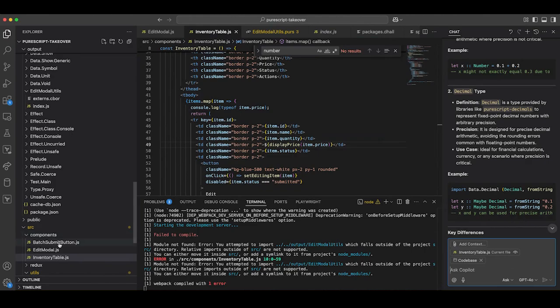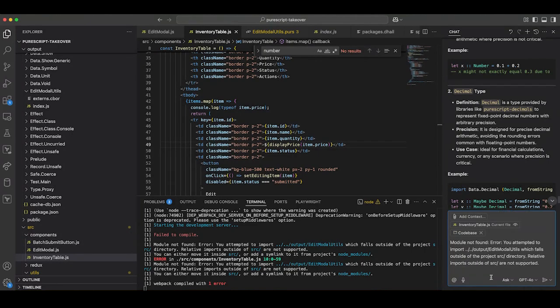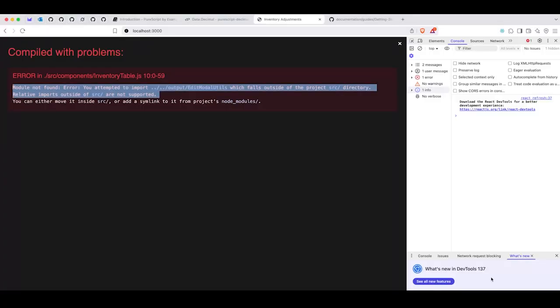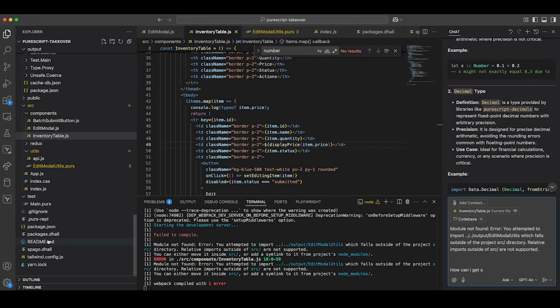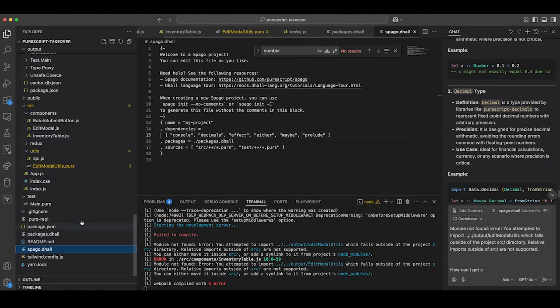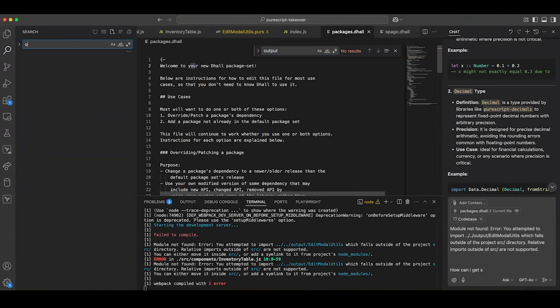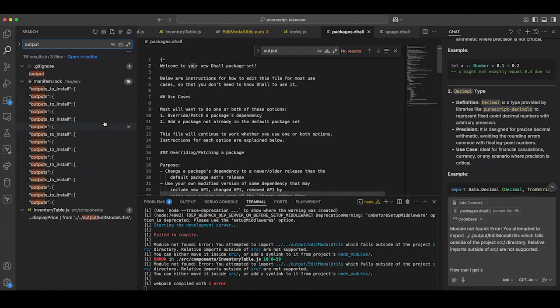How can I configure? First of all, before I spam AI, there's probably a sources. Is there a way to configure the output? There's gotta be. Output. Manifest.lock. That's not what, okay.